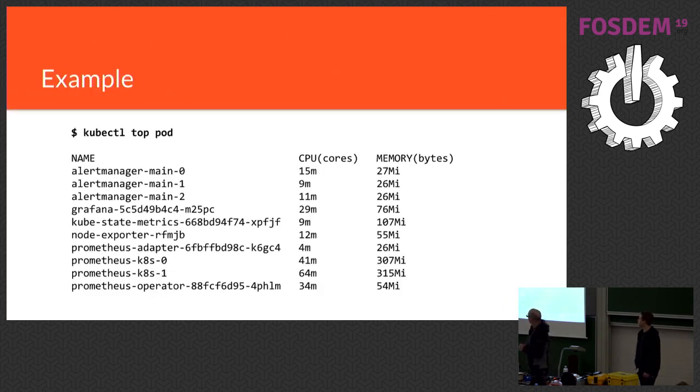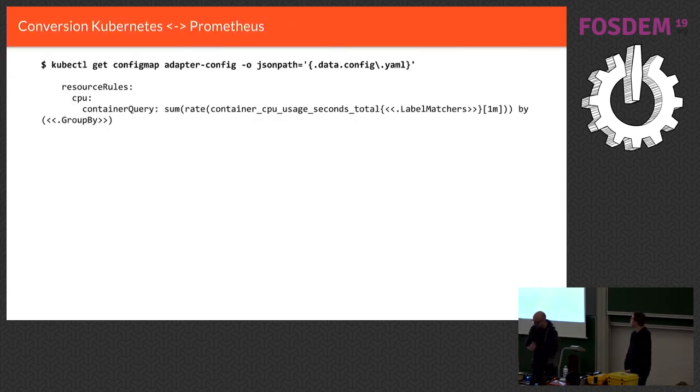Before I go to the other slide, this is probably the command that some of you know, kubectl top pod. Under the hood, it does exactly the same as what I just did manually with kubectl get on the metrics for the pods. The configuration for the Prometheus adapter is pretty straightforward. It's a simple little config map inside Kubernetes, and it follows a pretty simple structure, at least for the resource metrics. And as you can imagine, when you do a kubectl top pod, at the end of the day, there must be some Prometheus query being executed. And that's all the config map is about.